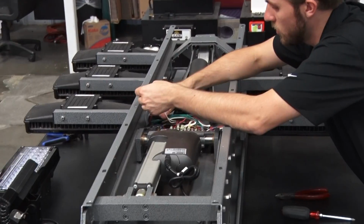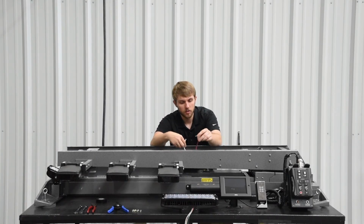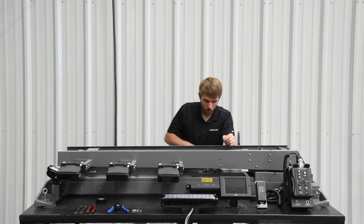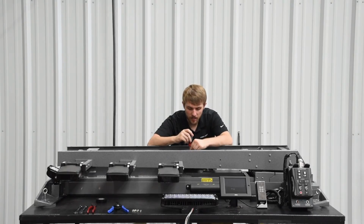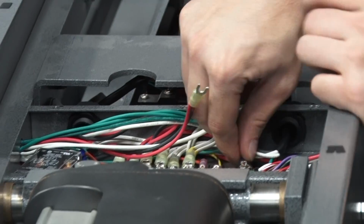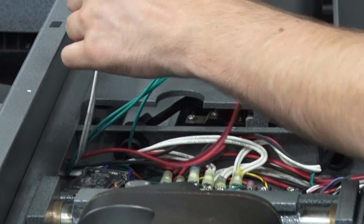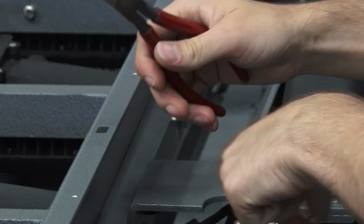That lamp, these two wires are wired together. You've got black and red as your power and your white as your neutral. All the grounds on all three of these lamps are going to be tied together, so you'll want to loosen the screw on this last green ground stud here. Take that off. Then you'll take some wire cutters and cut the fork connectors off.